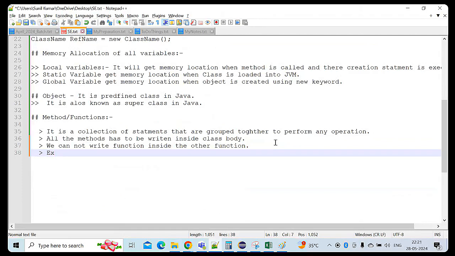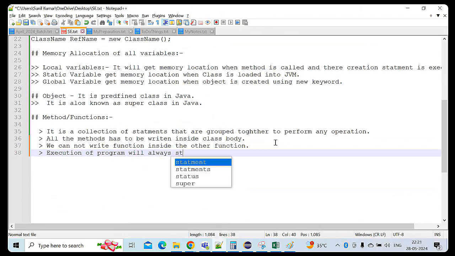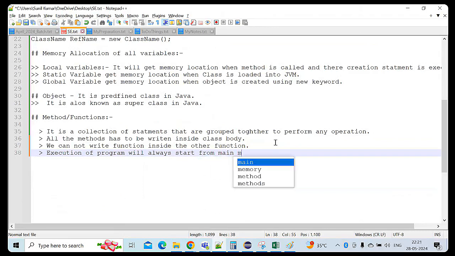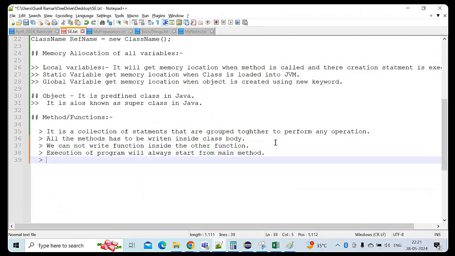What is that? Main method. It will always start executing from the main method. Execution of a program will always start from the main method only. That's it.